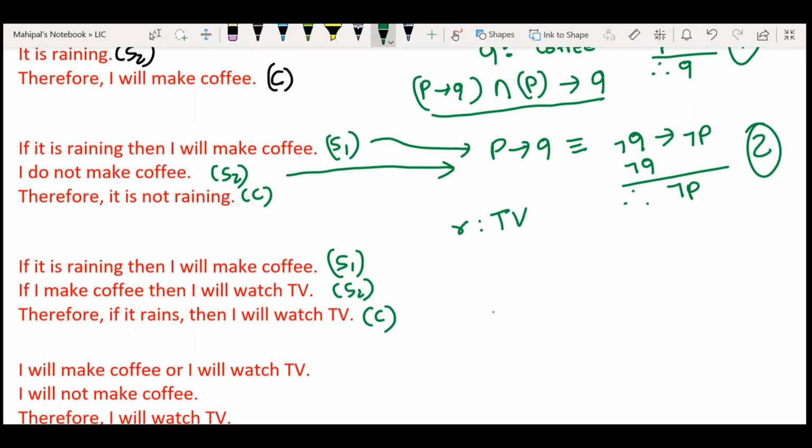Can you give me the equivalent representation in terms of propositional variables first? Sir, first statement is P implies Q. P implies Q. Good. Second statement, Q implies R. And third is the conclusion, P implies R. Okay. So what do you think? So it's valid. But how did you verify? It's not straightforward, right? When can we say that this particular conclusion is valid?